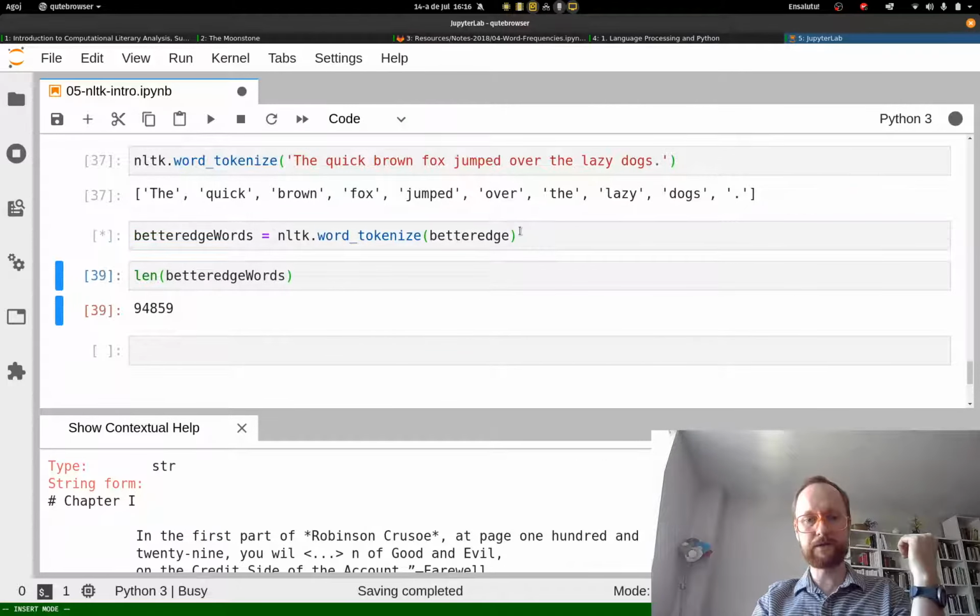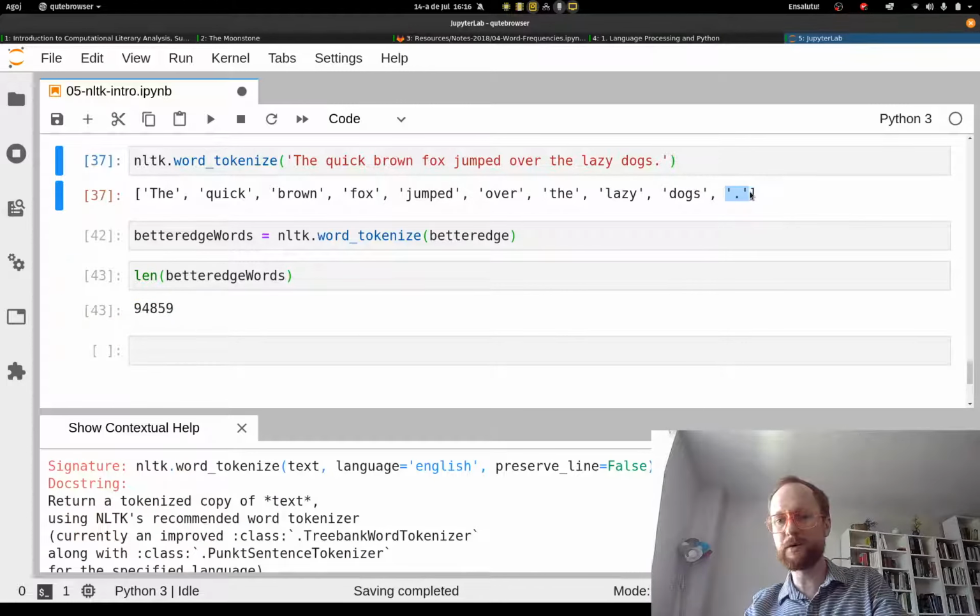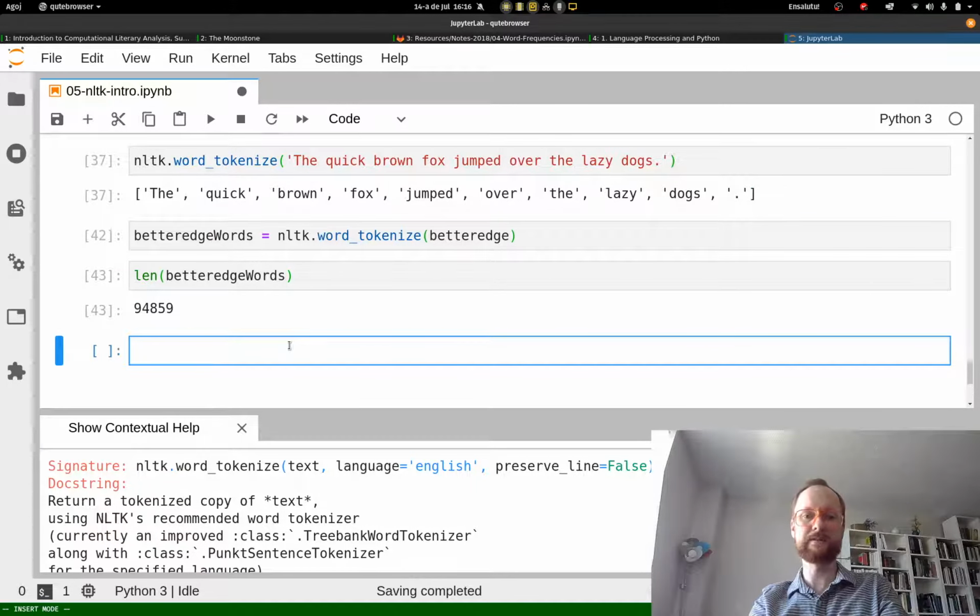Here we've tokenized it, and it says we're dealing with about 94,000 words. So this is because it's treating punctuation as its own word. It's treating lots of things as its own word. Okay, so I've successfully tokenized this.